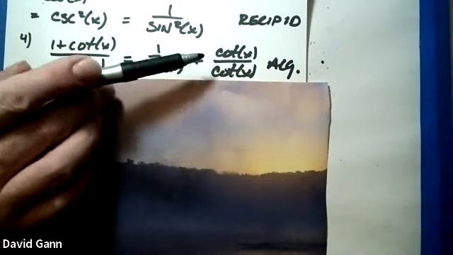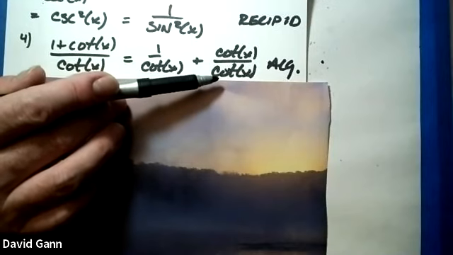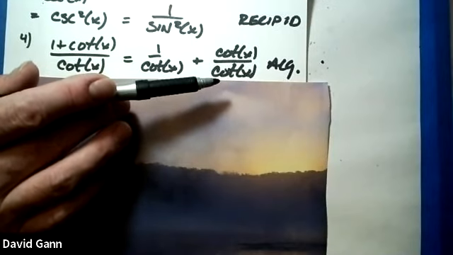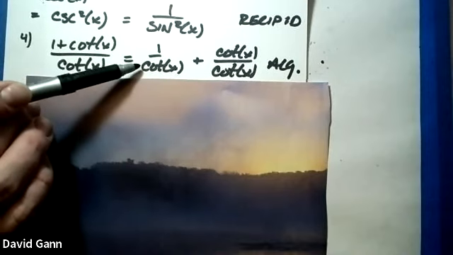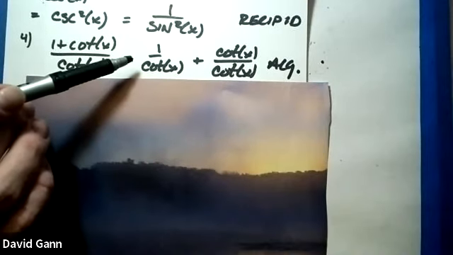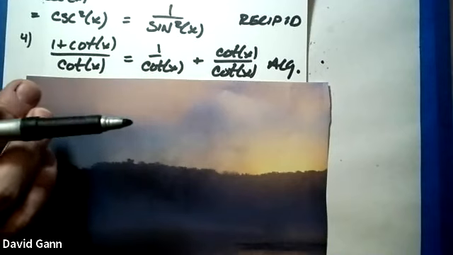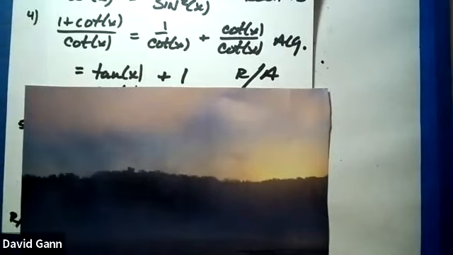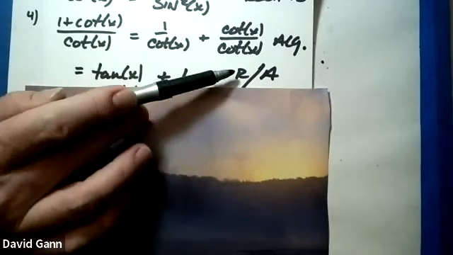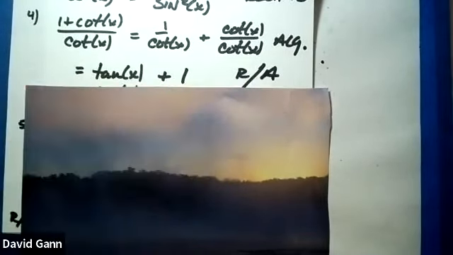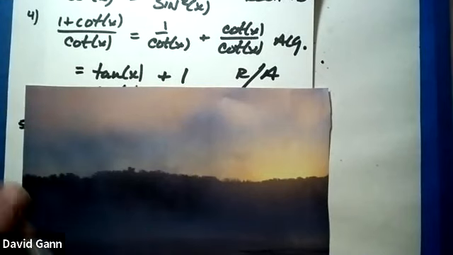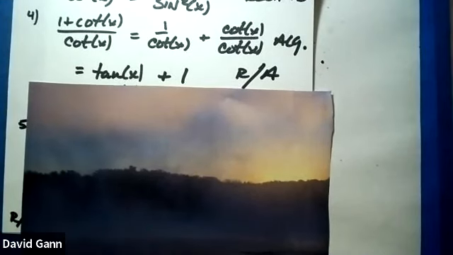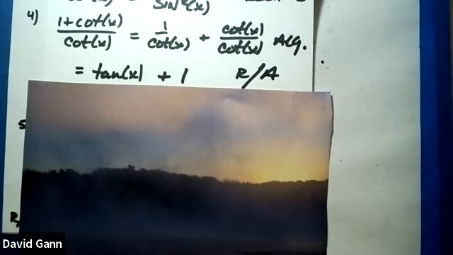So as you'll notice, cotangent of x over cotangent of x, well, that's going to reduce to 1. And sitting right here, 1 over cotangent of x, well, that's tangent, right? So my next step is to simply write this as tangent of x plus 1. Now, this is an application of both a reciprocal identity and also an algebraic series of steps. So I'm still trying to justify those, which is good practice. You really should know why things result from one to the other.